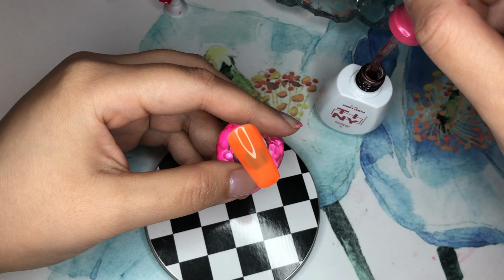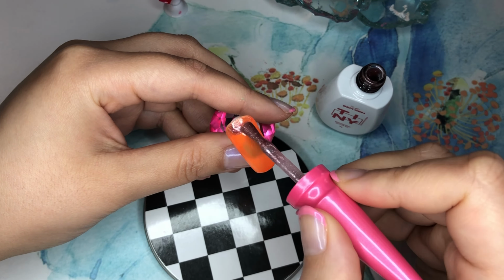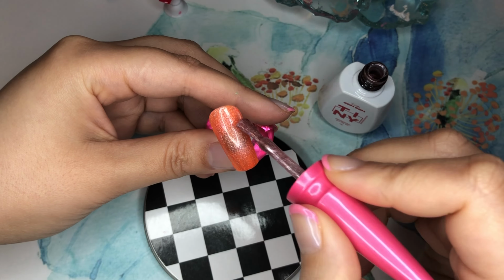This is from their Tikitaka collection, and their glitter is magnetic, so that's really fun. That's why I got it. Today we're going to be using it to feature Kimpossible's hair shine. I love using glitter for hair in cartoons, so that's what we're doing right now. I'll show you how the magnet works afterwards.